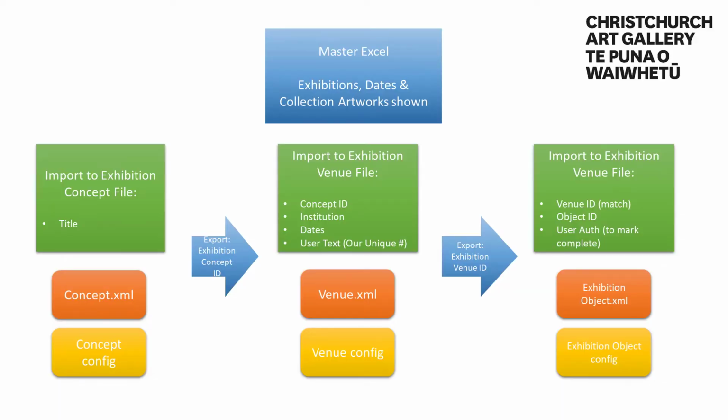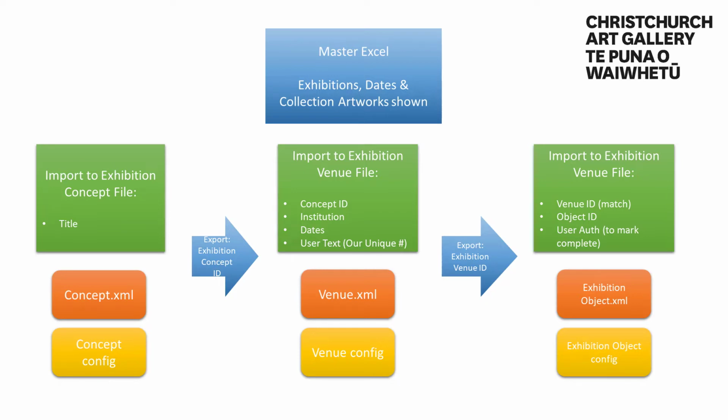So the great news has been that we've been able to digitize the entire collection's exhibition history, as far as we knew that, and import it into Vernon. So this is just a little overview of how we structured that import. From that master Excel of all the information, we split it up into 3 imports finally. For us, this was a really quite complex import, and something that we hadn't attempted to do as an institution, I don't think, well, I certainly hadn't done before. And Vernon's support was really critical, so thank you.